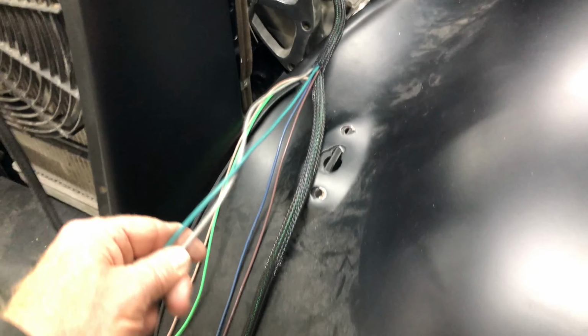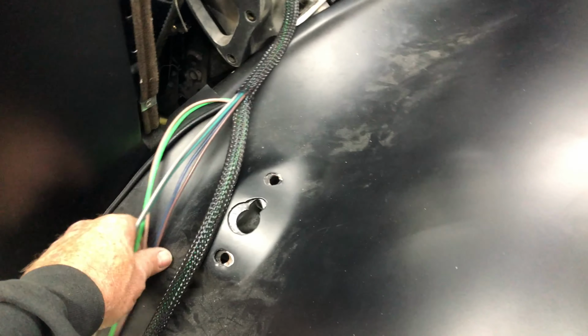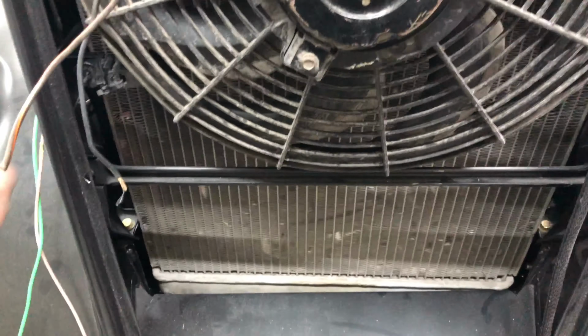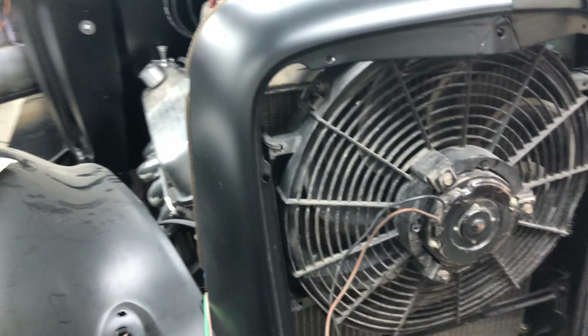The grey and green wire will go in the same direction as the headlight harness for the other side, and the horn and all that. It'll come in here. The horn will be mounted in here. The fan will be mounted here, like that. And obviously the headlights will come up underneath here and pop through here. So that's what we're doing next.